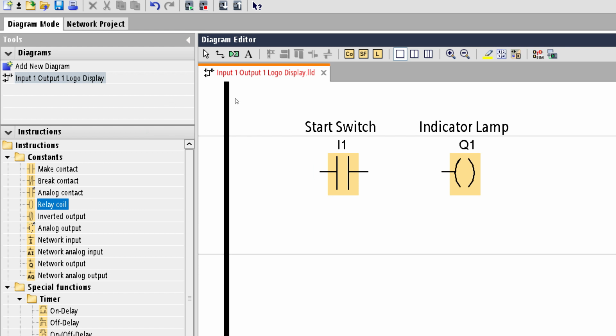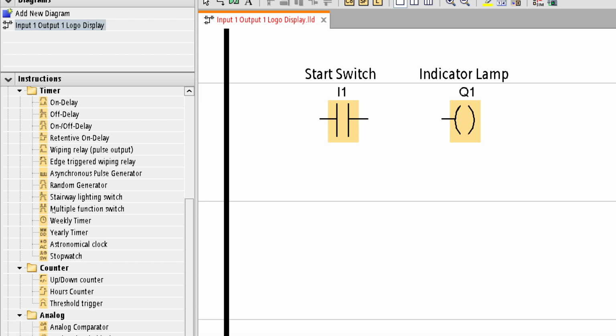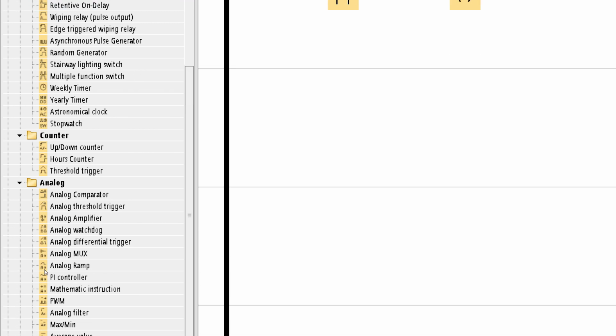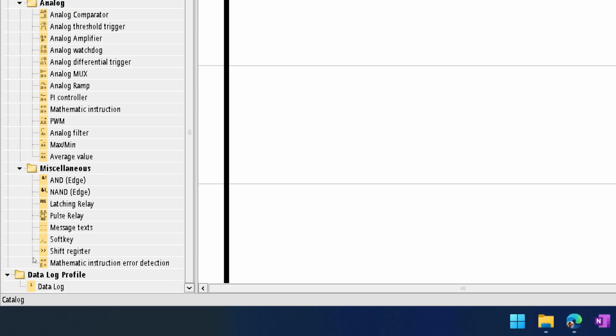What we want to do additionally is show the status of the output on the logo PLC display. To do so, we need to go down here, from the special, from the miscellaneous block.